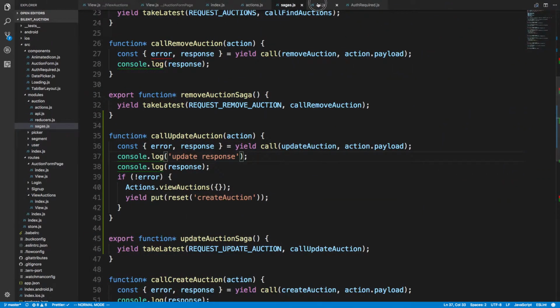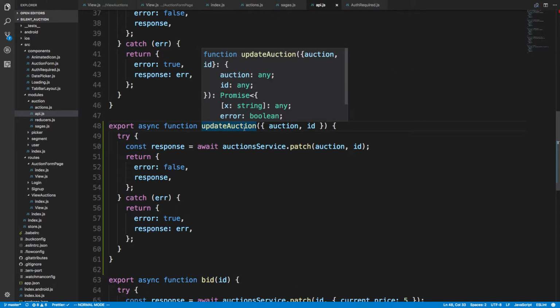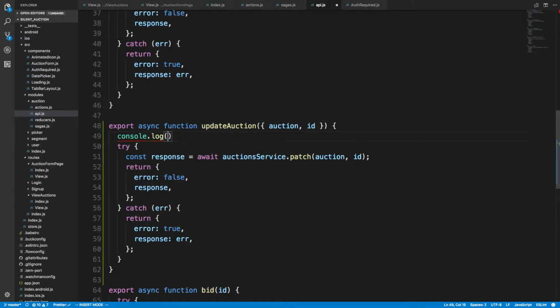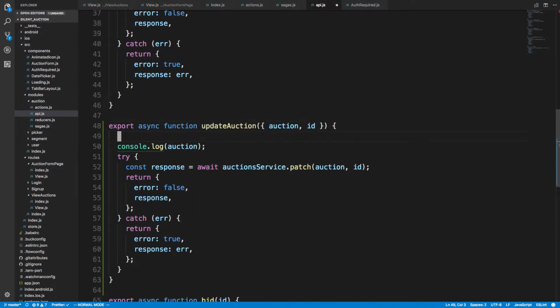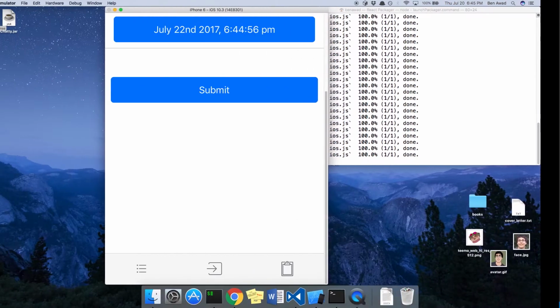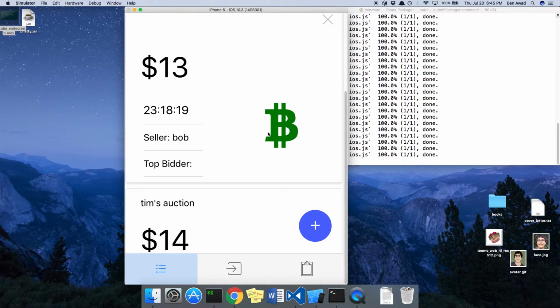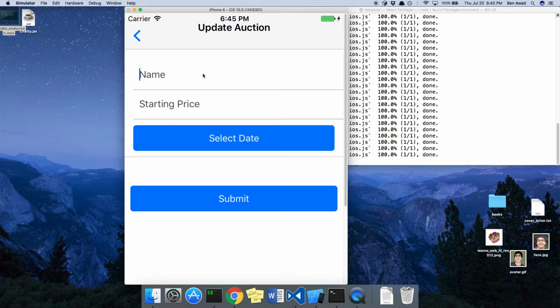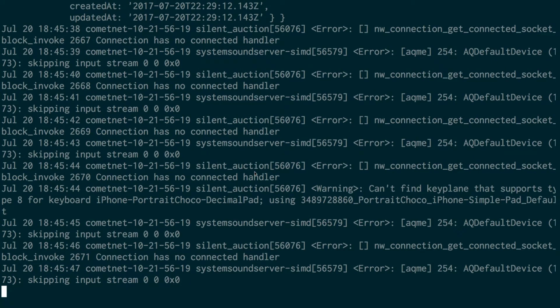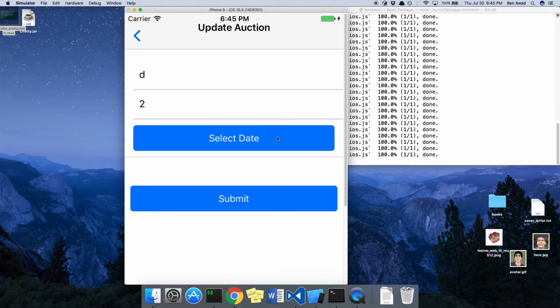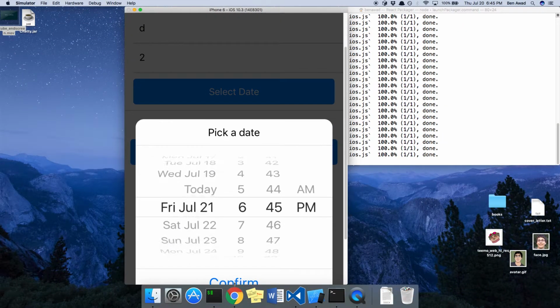So what we can do to verify that we're not getting any data is I'm going to come in here and console.log auction. So if auction is an empty object or something, we know this is true. So come in here, refresh, pencil icon, and I'm just going to type one letter and hit submit and see what happens. Oh, okay, right. 13. There we go. Does it go through? Oh, I need to put a time too. I forgot we're validating this. There we go.